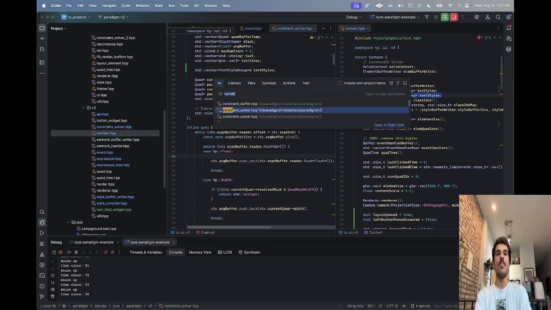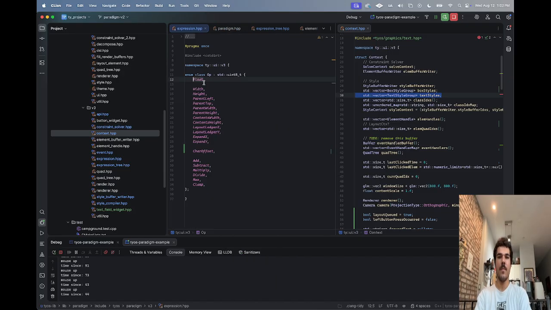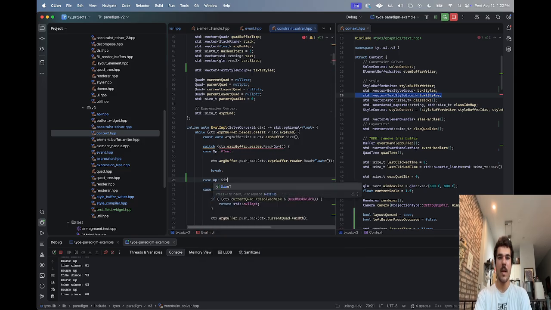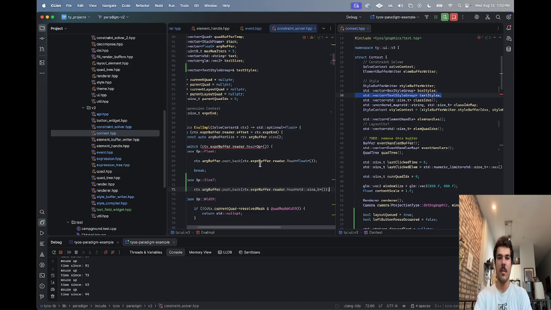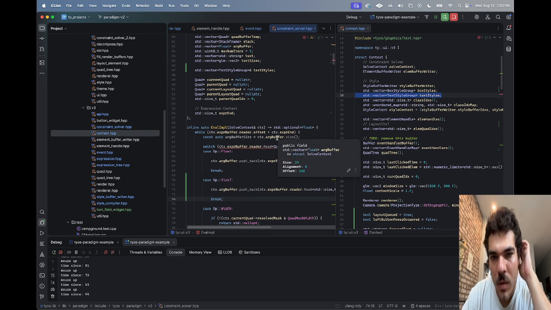Oh, what we should probably do is say like OP or size T, and then use OP size T arg buffer. I don't give a shit that the arg buffer is all floats.